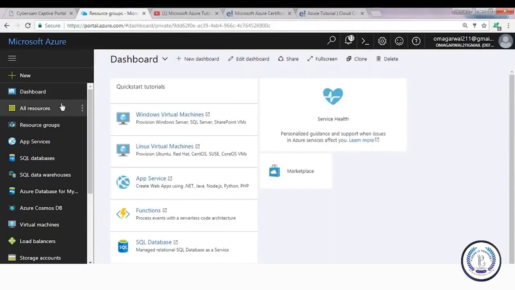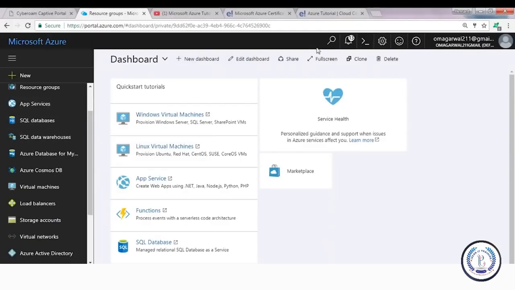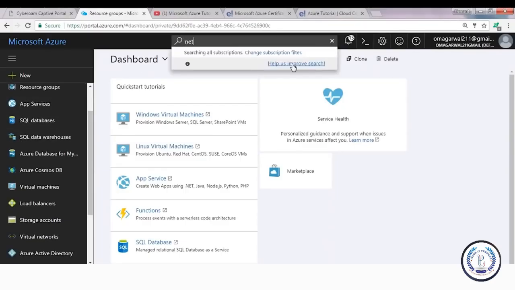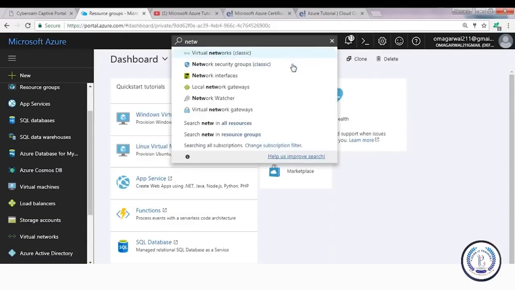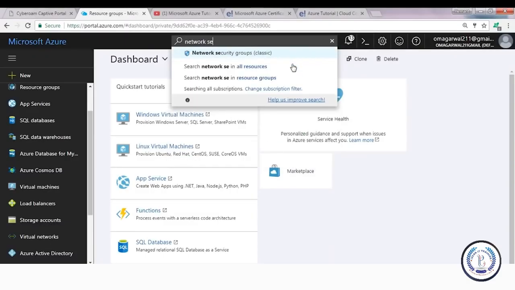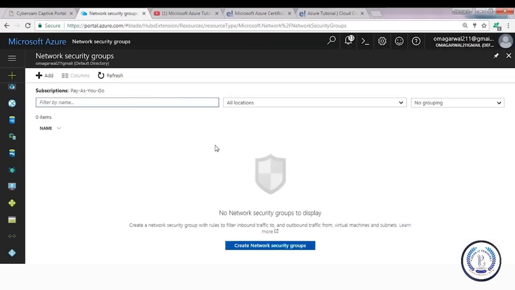So let us do that. Let us go to the search bar and type network security groups. Once you have done that, you will see it is listed over here. We'll click on it, and then we'll click on add.